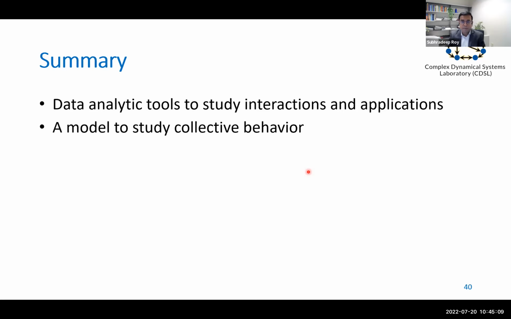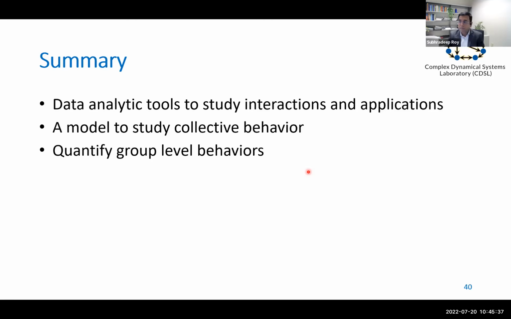We also briefly talked about a very simple model that we can use to study collective behaviors, where we can modify that model to incorporate different types of interactions. For example, this model has been modified for more realistic scenarios where particles are moving in 3D and have more noise, and things like collision avoidance can be implemented.